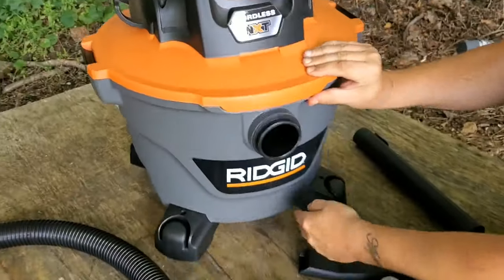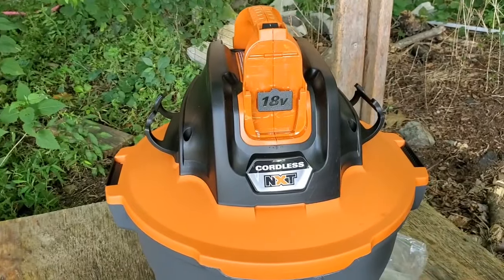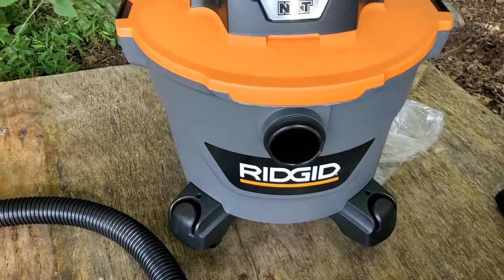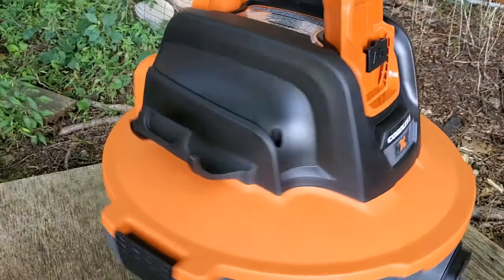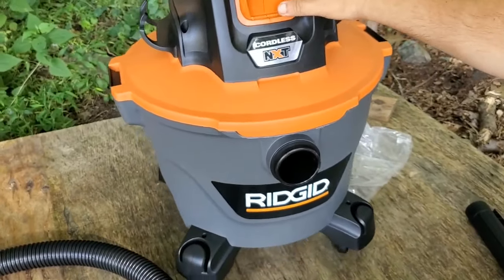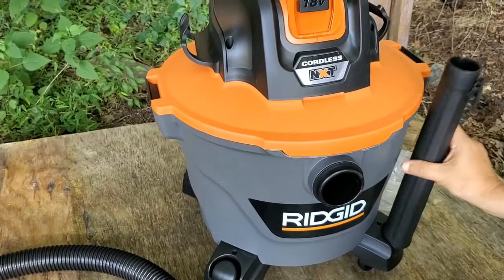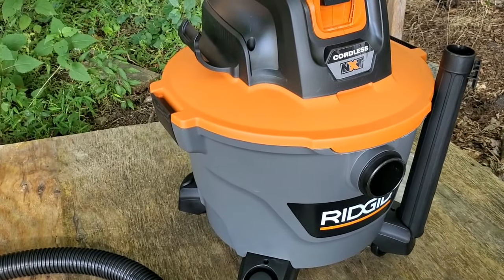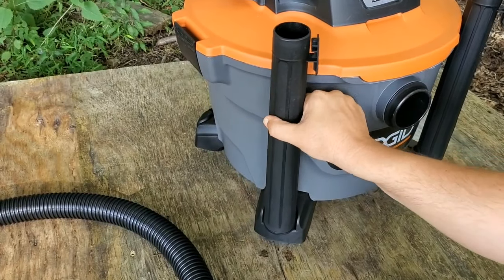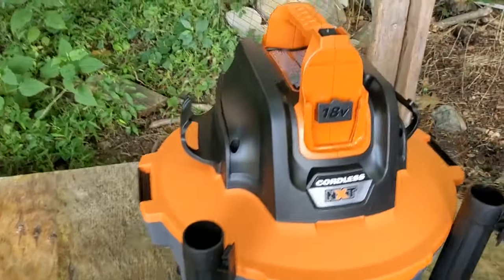All right. And I love the design of it, guys. Like I said, it's basically like everyone out there owns a shop vac, right? This is the same circular design with the four casters that just spins, you know, very smoothly, very easily. Everything here, you got spots for on the caster feet. You know, you could put the ones you want in the front, the ones you want in the back, you know, hose right up here.